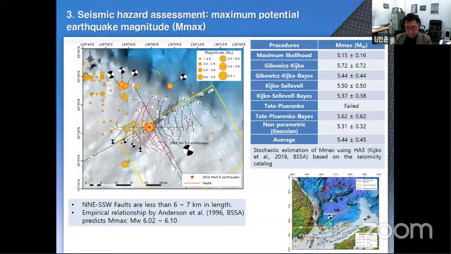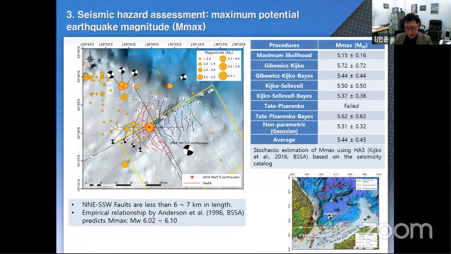The length of fault segments at the Korean margin is difficult to measure because the faults are highly bending and large events with aftershocks have not occurred. To me, the straight portion of the faults does not exceed 7 kilometers. In this case, the widely used empirical equations estimated the maximum possible magnitude of earthquakes of 6.1.